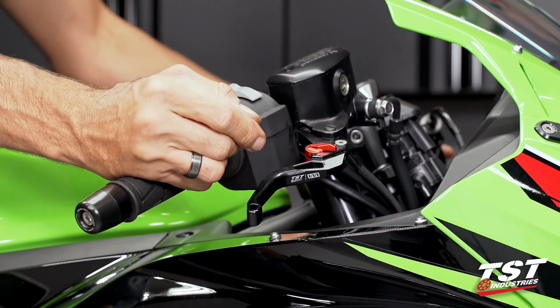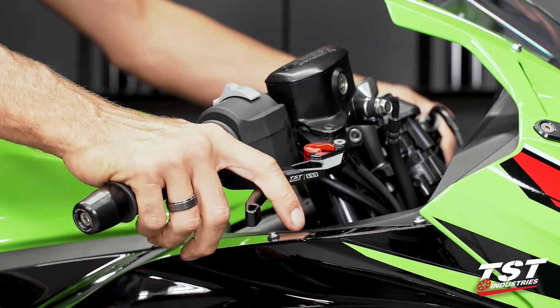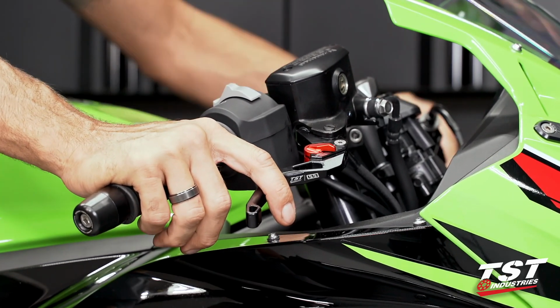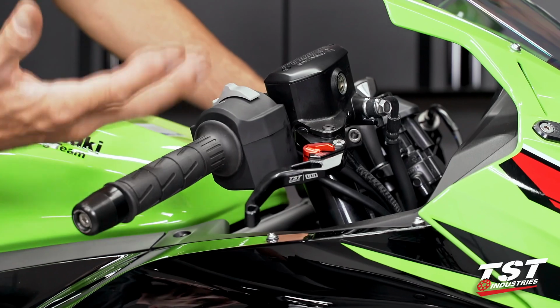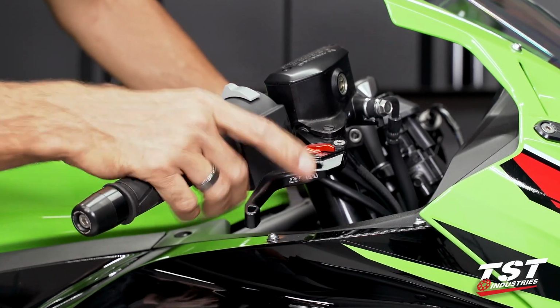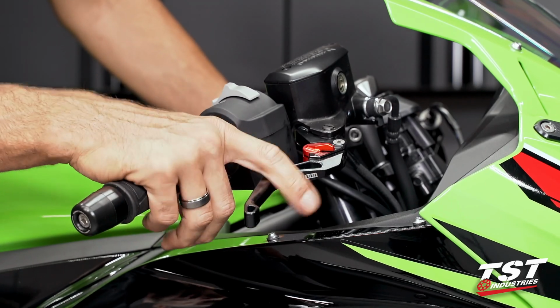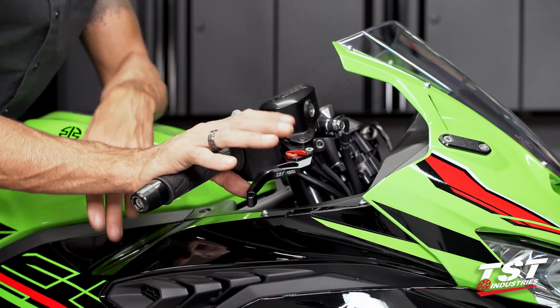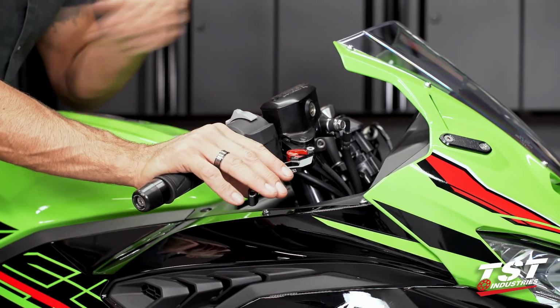Same goes for the left side. On the clutch side, you just want to make sure that it is set up for most practicality for you. Usually when I have a new model that I'm working with, I will set it up, go take a very mild ride, and then reset it per what I feel while I ride. All right, once I figure out my adjustment and it's set on both sides, job's done and the bike's ready to go.